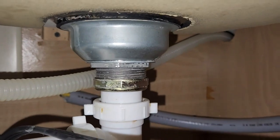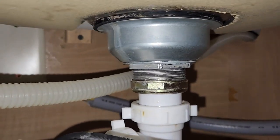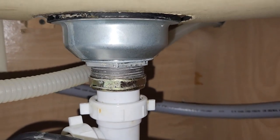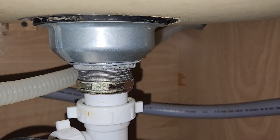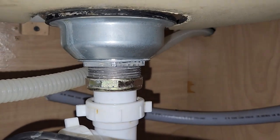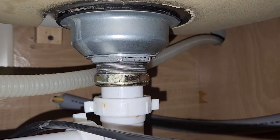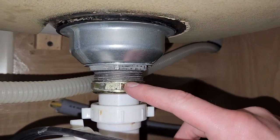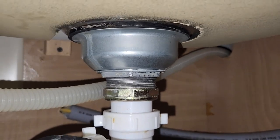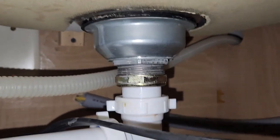Any plumbers or anyone watching with more experience — which is pretty much everybody — feel free to chime in and let me know: does plumber's putty wear off? The sink has been installed for about seven years, so that's probably about the time it starts being time to renew some of these things. I think we took care of the leaking drain. I thought it would be a simple fix — just put a little threaded tape around there — but nope, I ended up having to remove and clean out the entire drain. Taking pride in your own house and fixing stuff yourself. Man Tip out.